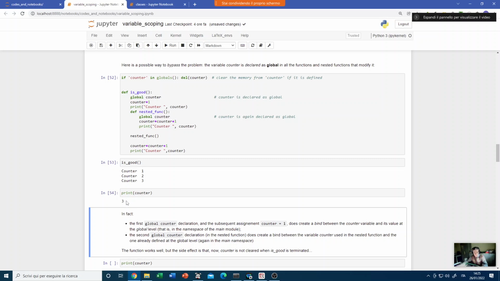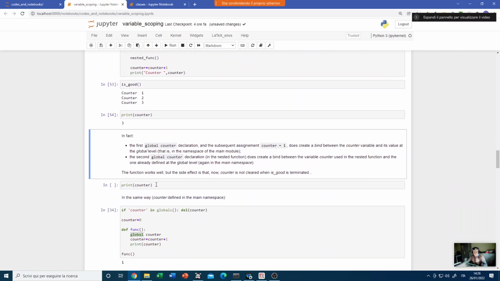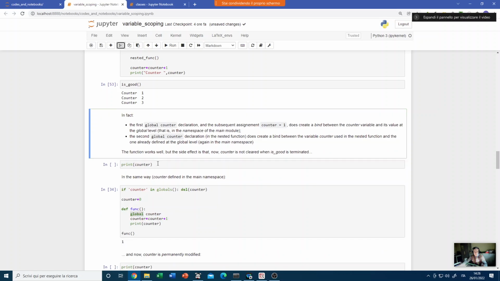So this is preserved. It can be used by other functions for doing some other elaboration. So there are 2 different ways to work, and this is generally the way we want to work. Okay, now I can delete this one. Too many print counters.